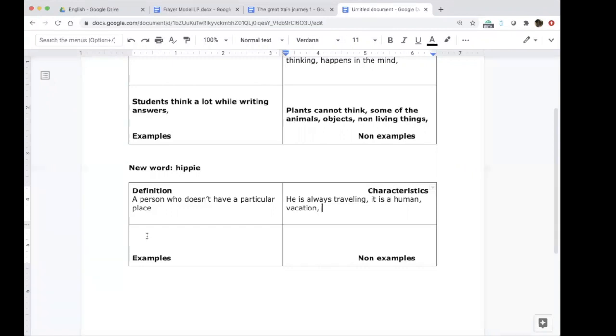What is the next step? We will go to the examples. So can anyone tell me what are some of the examples of a hippie person? Gokul? Survival, sir. Survival, okay. Yes, this is a very hard example. I think survival means just because they have to live somewhere, they are moving from one place to another. So survival can come under the example of hippie. Okay, Srinivas?